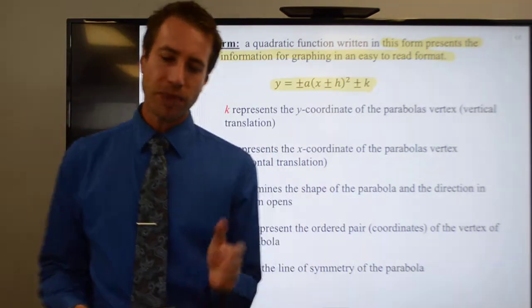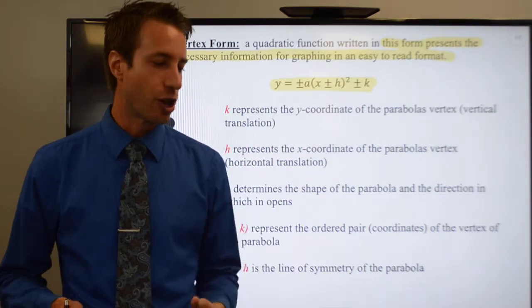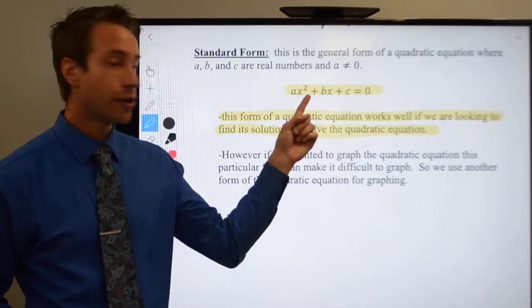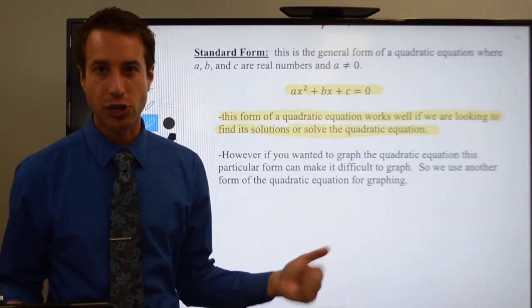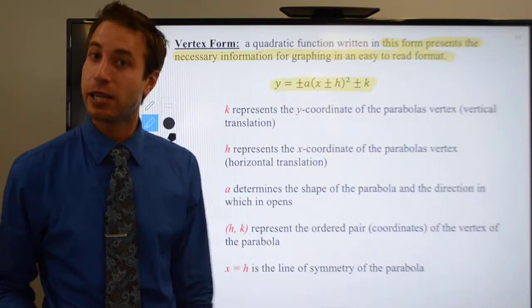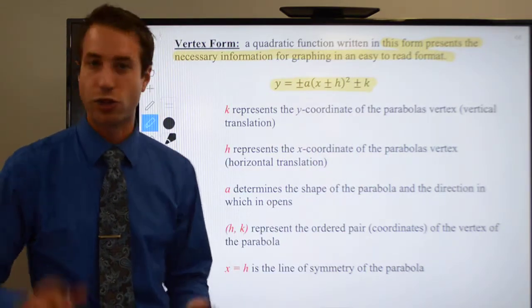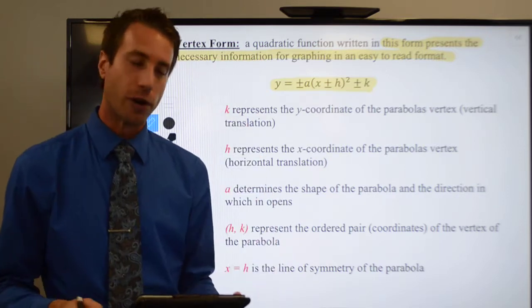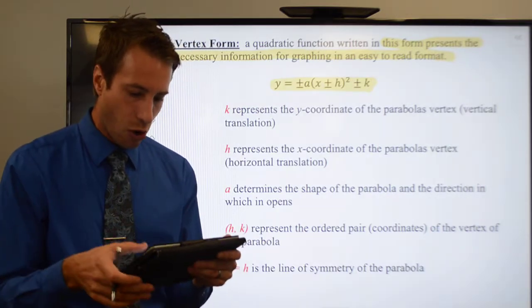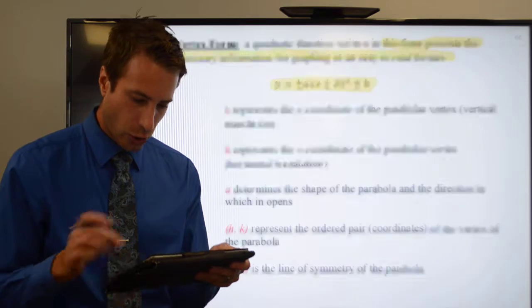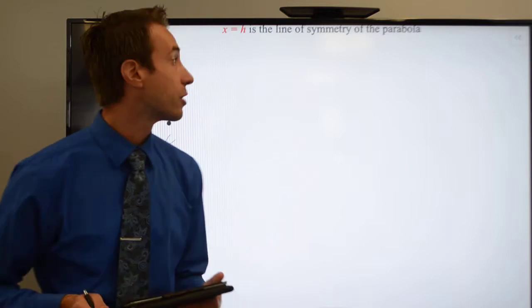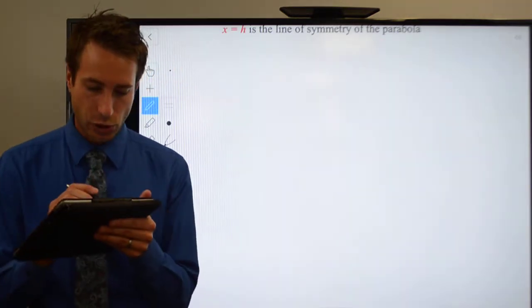So what we're going to do in the next couple of problems on the next page of the notes is look at how you go from standard form, which doesn't really tell me much about the graph of a function, to vertex form, which tells me everything I need to know about the graph of the quadratic function. How do you go from standard form to vertex form? That's what we're going to look at. Before we take a look at a couple of example problems, let me go over quickly how it works. In order to go from standard form to vertex form, we're going to complete the square.